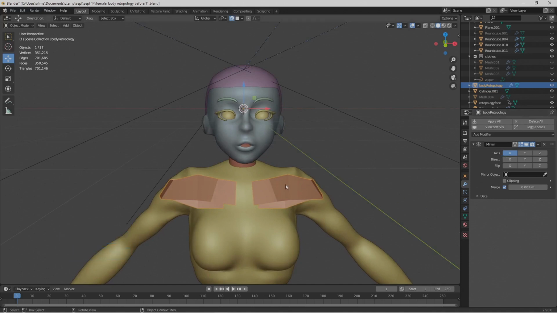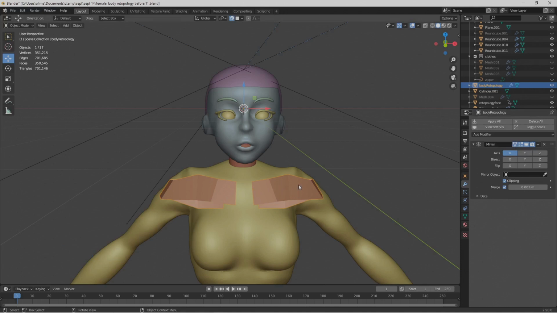What this does is it basically makes a mirror of the work we're doing on this side to that side. So effectively, we're able to do half the amount of work that we normally would have to do. We're going to turn on this clipping. What this clipping does is keep the mirrored part from separating from this part. We're going to select this triangle here. This makes this geometry look, for the most part, like this geometry.